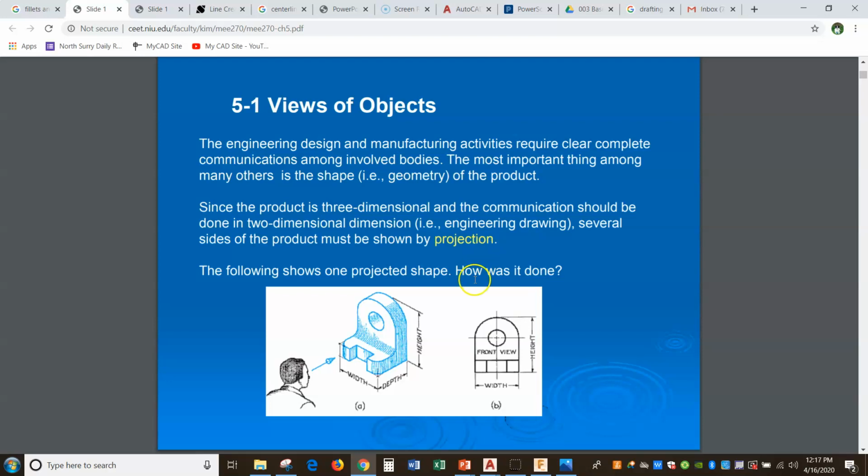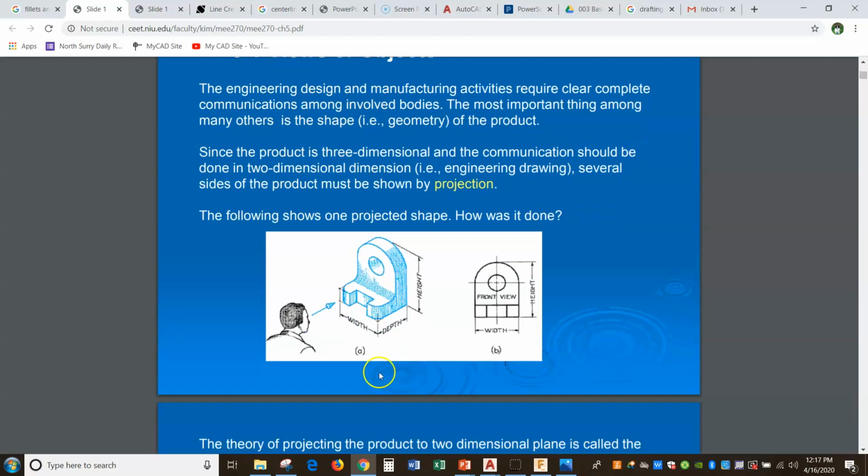So when we look at something from the front, what we're going to see is 2 of the 3 basic dimensions, which are height, width, and depth. As you see in the image below, the gentleman here is looking at the front of the object and he sees the width left to right and the height top to bottom. He can't see depth looking at it from this direction.